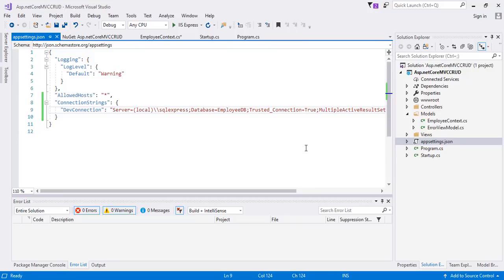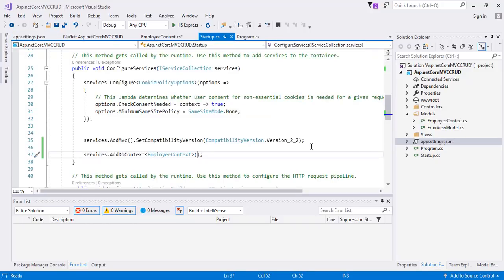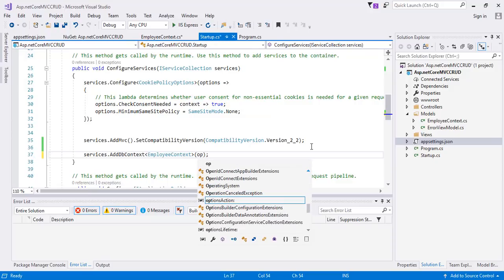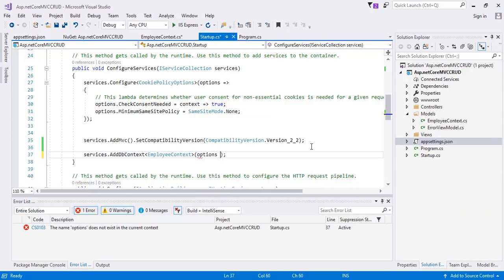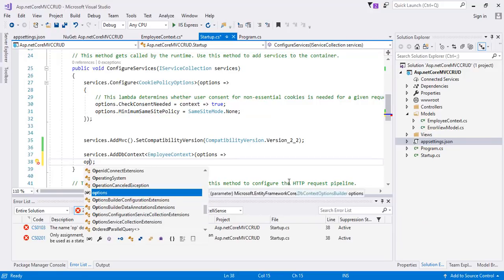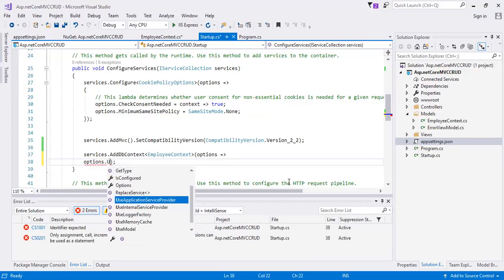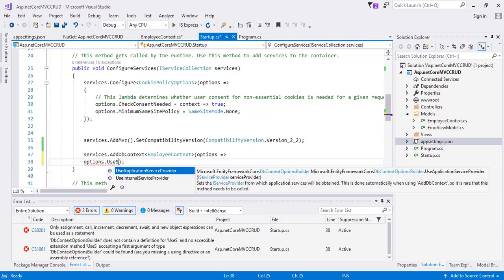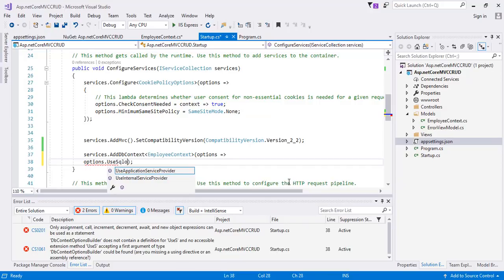Now let's look how we can use this inside this startup class here. For that, we can add this lambda expression inside this function here, options dot. We have to call this function for DB provider, use SQL Server.